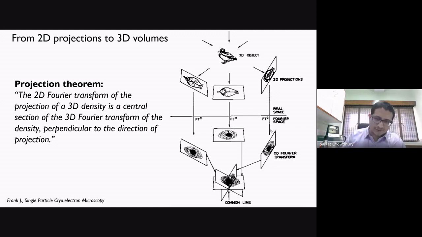And then if you do an inverse Fourier transform of the Fourier volume, then you get back your real object. So image formation in a microscope happens through the principle of Fourier transformation, and from those images, you're going back to the real object, that is your specimen. And that's the whole process of data processing that goes on. So somehow magically we do this using different software and different algorithms, and we get a 3D volume.